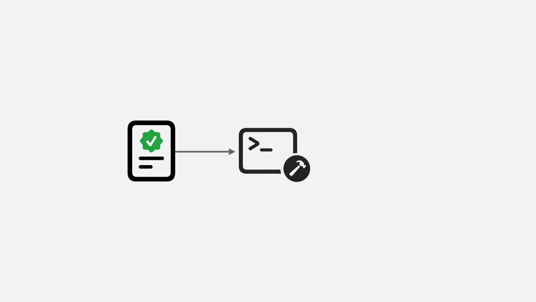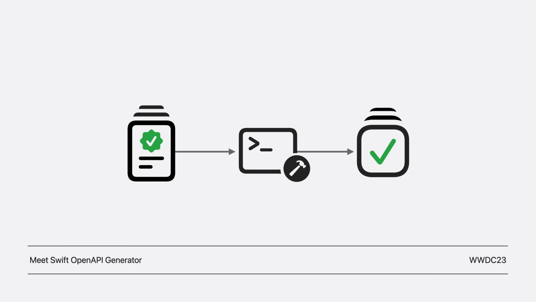Many service APIs are defined separately in a specification which acts as the source of truth for the service. This allows you to generate the code required to interact with it, saving you time and eliminating errors. These benefits scale across all of the APIs that you need to interact with. A great option for HTTP-based APIs is OpenAPI. It's widely used and has great support in Swift, which my teammate Sai talked about in the session named Meet Swift OpenAPI Generator. We'll look at an alternative called gRPC.